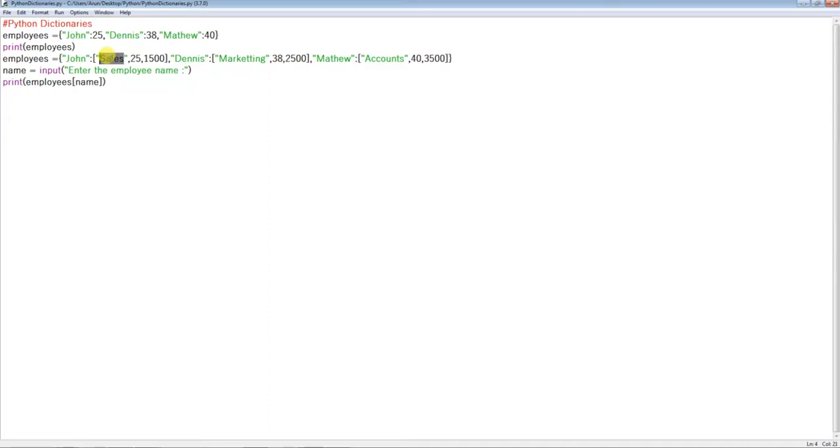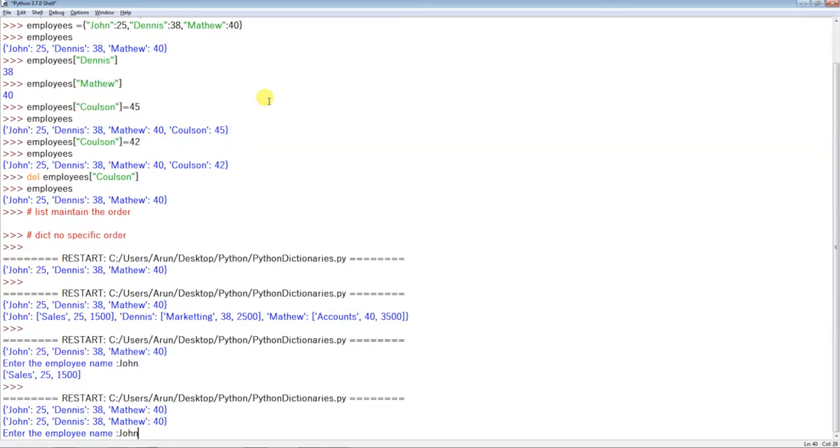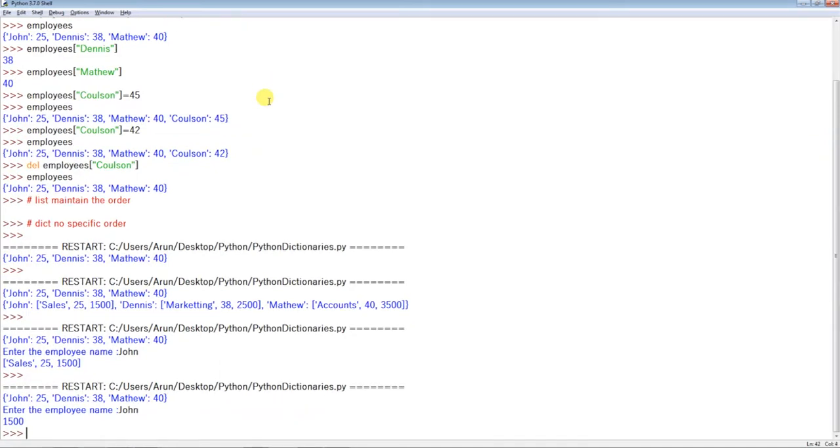The sales department is the zeroth index, age is the first index, and salary is the second index. So for the employee name, I'm going to retrieve the element at index 2, the salary. Let's run this. I'm going to retrieve the salary of John. See, we got the data: 1500.